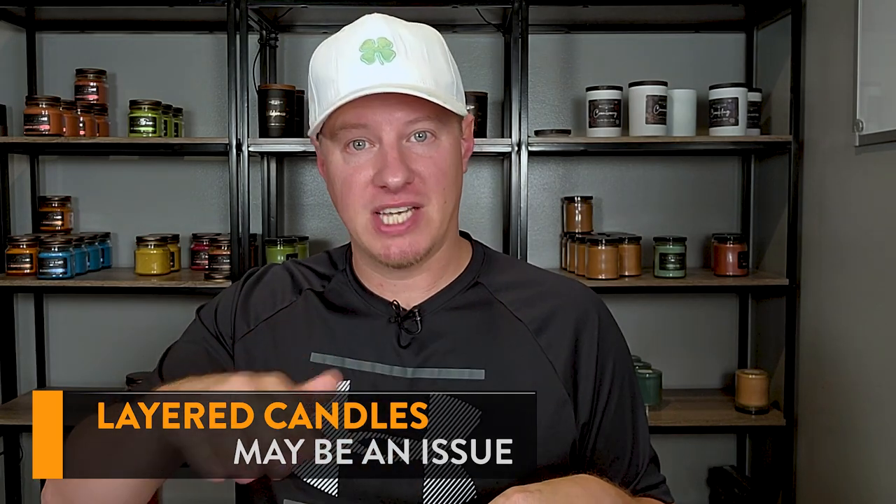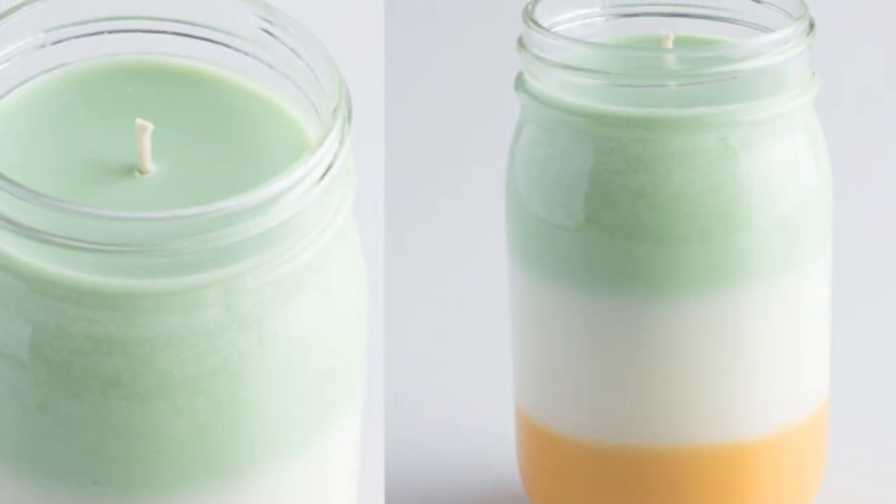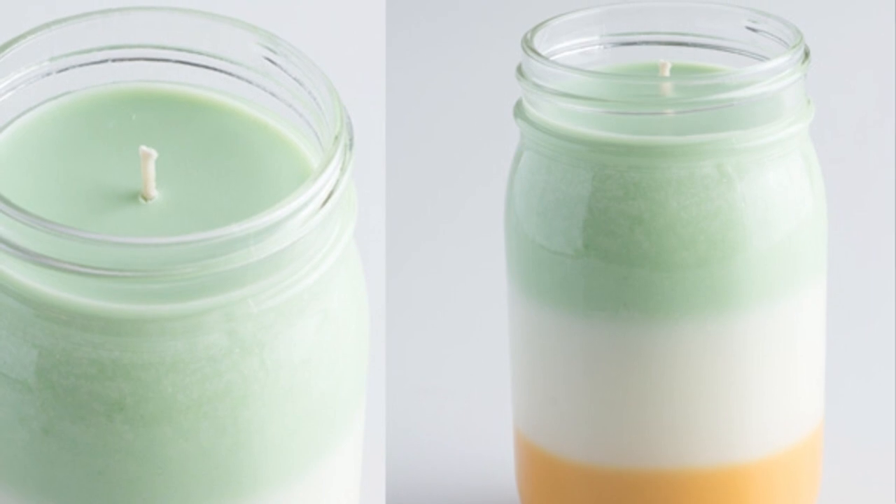So I've told you a lot of different reasons why it really doesn't matter and it's not a big deal and doesn't really impact performance. However, there is an exception, and that is for candle makers who layer their candles — adding different layers for different scents or different colors. If you have areas of the candle that have pulled away from the side of the jar, you may have noticed that if you try to pour in your next layer, it could actually seep down where that space was created. It's almost impossible to create good looking layered candles if you're having jar adhesion problems.